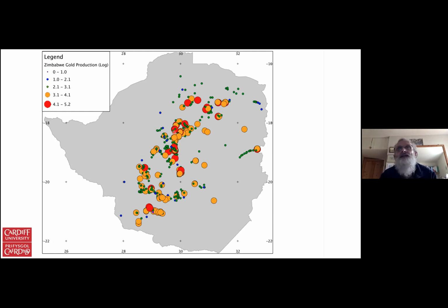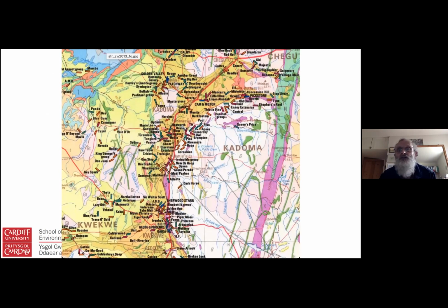And we can understand some of the reasons for why the particular resources are clustered in certain areas if we simply look at a geological map of Zimbabwe. Those mines are indicated by the various symbols here, and they're very clustered along the contact between these two rock types, shown in sort of pale and pink colors over here and in green colors over here. So there's a very fundamental geological control simply in terms of rock types on where we're going to find these new mineral resources. That's been known for centuries.